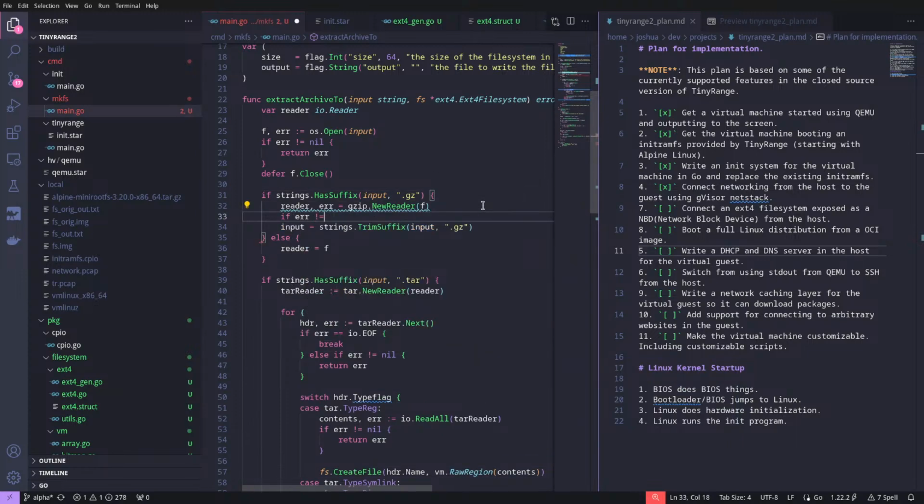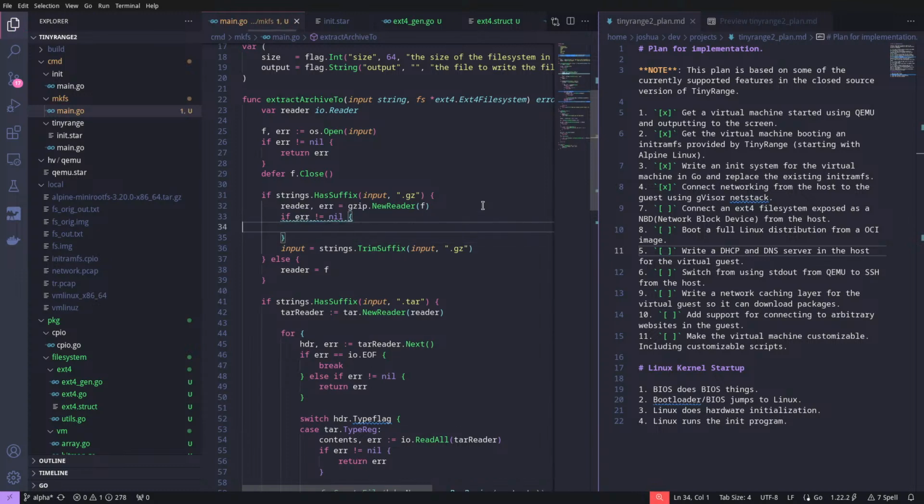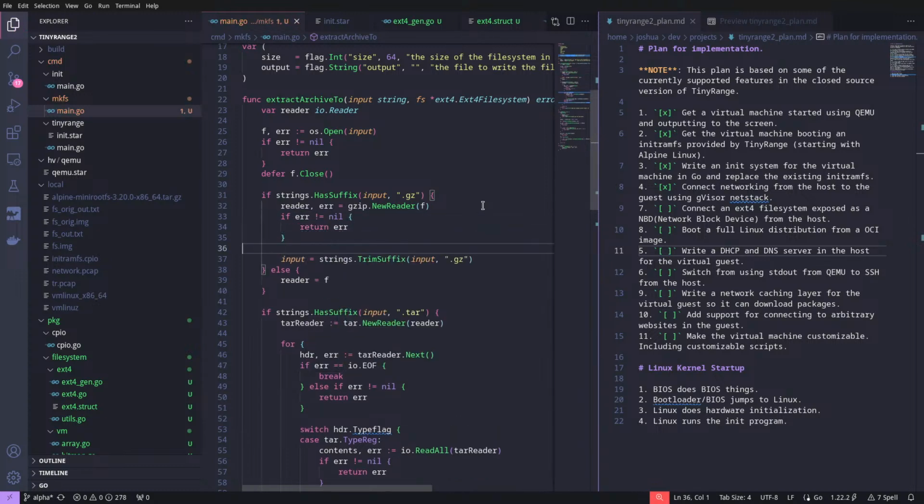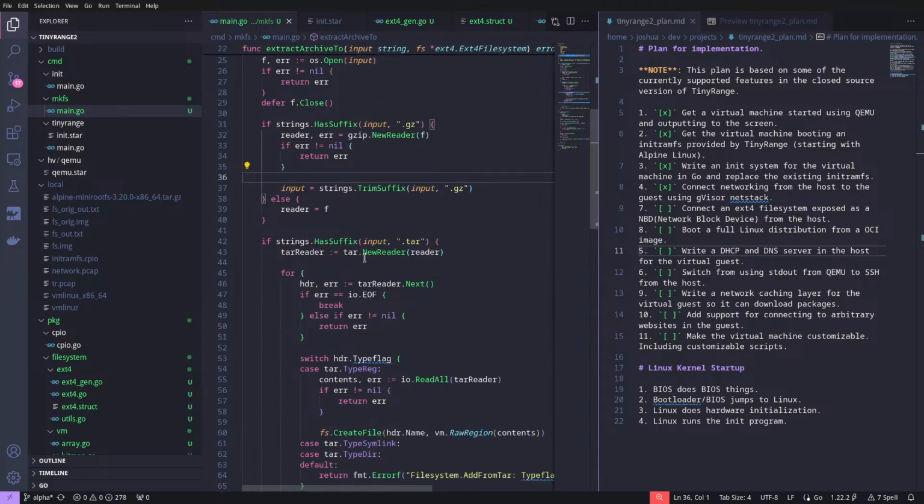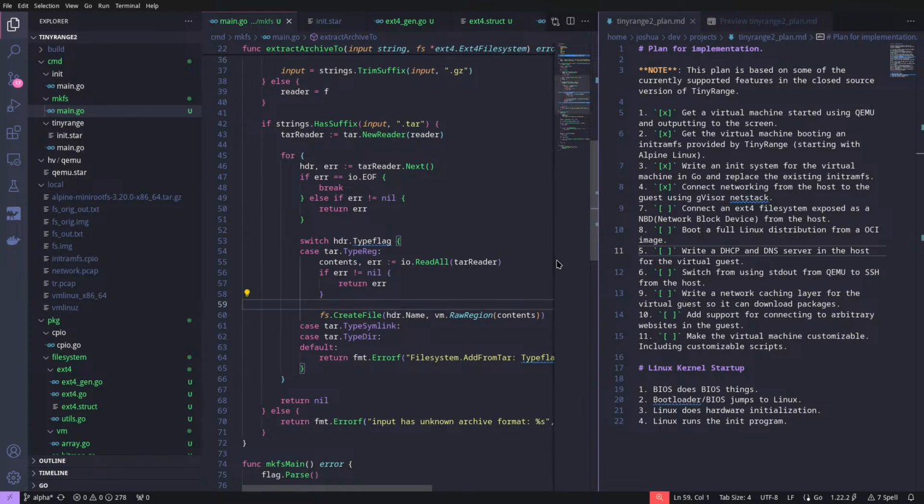Then your memory consumption drops massively because reading from the file system inside the Linux VM translates into another read of the file system inside the host. So we only need to keep in memory the actual tar structures themselves, and even that is sparse. So for a terabyte file system, you only need, I think, a few hundred megabytes of metadata. So even comparatively small amounts of memory don't consume much resources with this system.